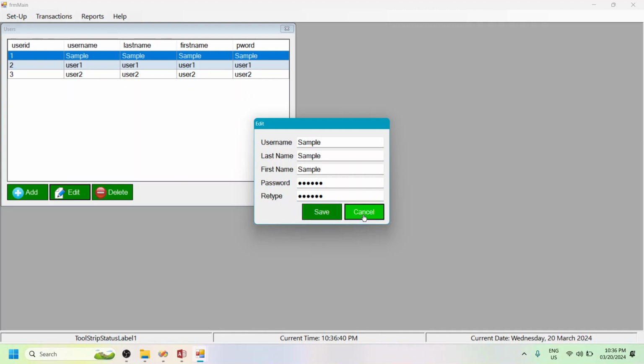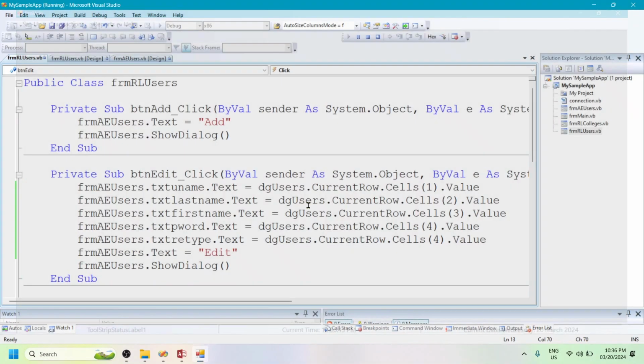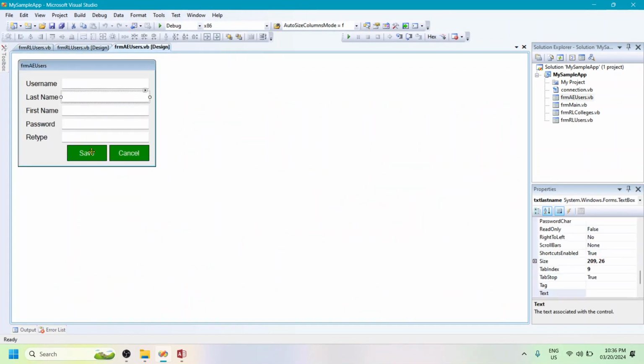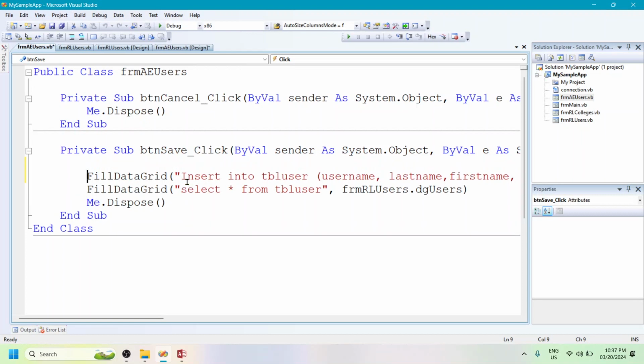So I'll go back to our code window, and this time we're going to put code here in our save button. As I've said, if the text of the form is add, it will execute the insert command.